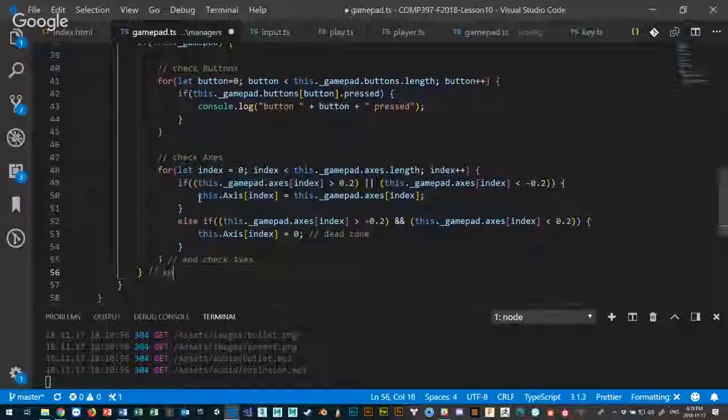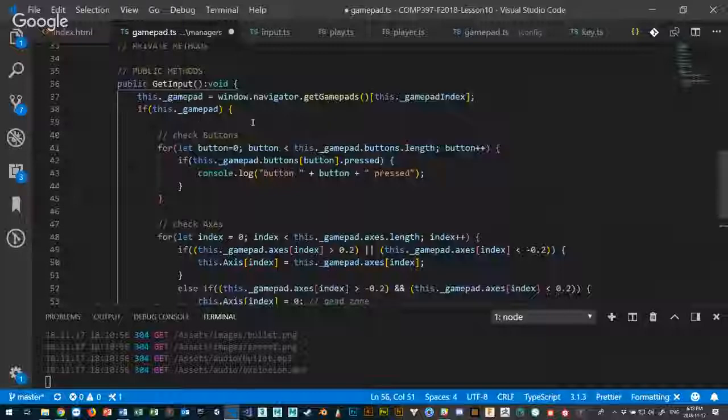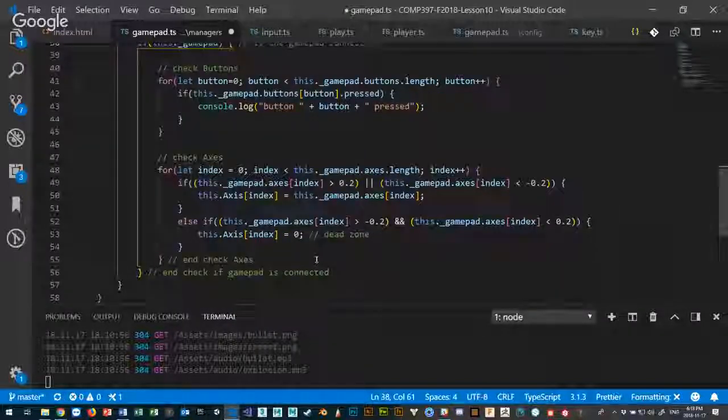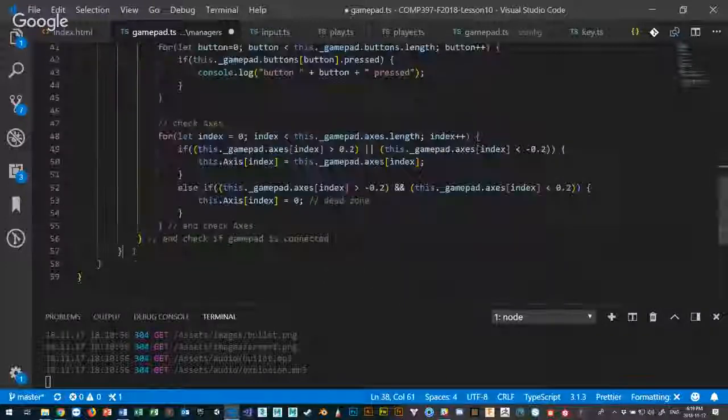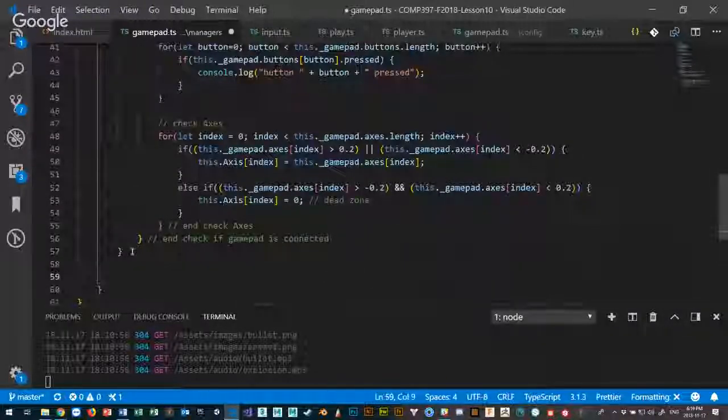I'm just putting in if the gamepad is connected. That's what this little loop does. Is the gamepad connected? If it's not, then don't check buttons or axes. All right, so that's really this get input function, which is a central function to this whole thing.